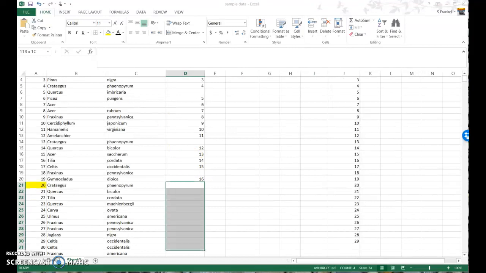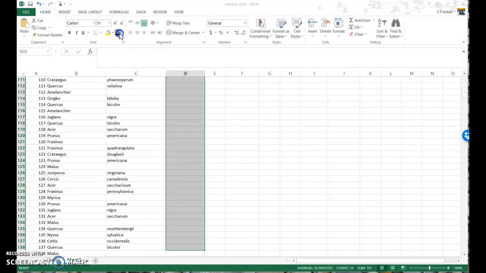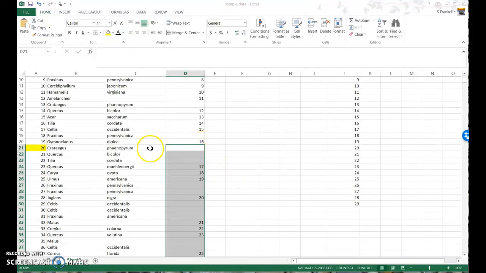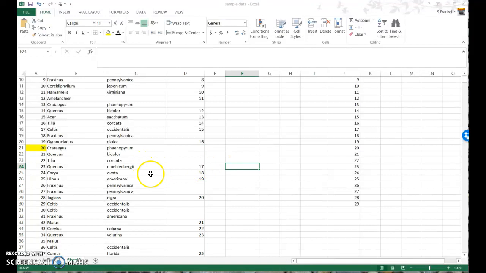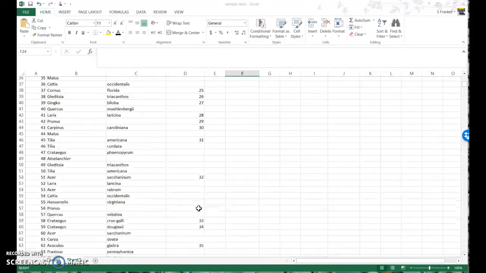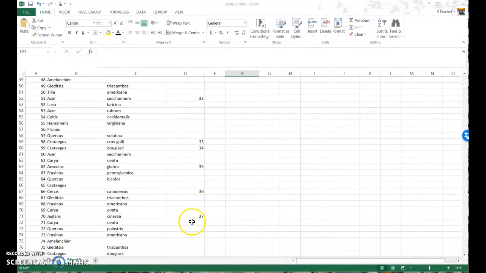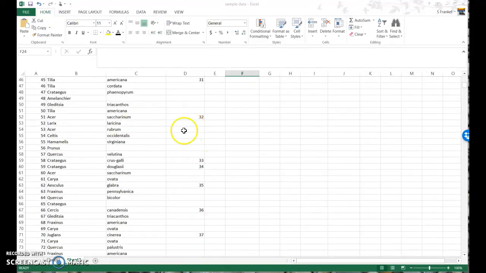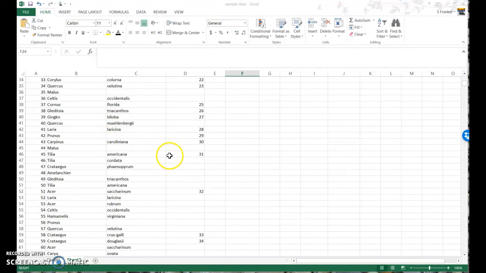And I've gone ahead and done a bunch of these. So if we look, you'll notice that we've already had the Crataegus, we've already had the Quercus, we've already had Tilia. So our next new one is Quercus millenbergii, so that's 17. That's new, that's new. Both of those are not, so we skip those, and that's 20. So you can see how this plays out. And as we get further along, the number of new species gets spaced out further and further, because we've already had a bunch of these. So here's Acer rubrum again. Here's Celtis occidentalis again. So since we already had them, we don't count them again.